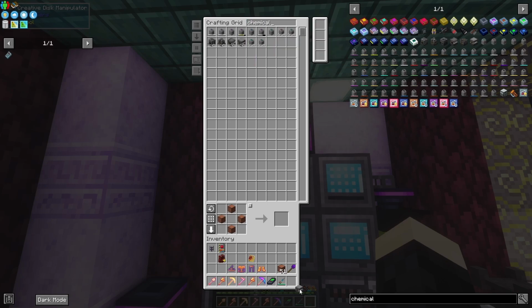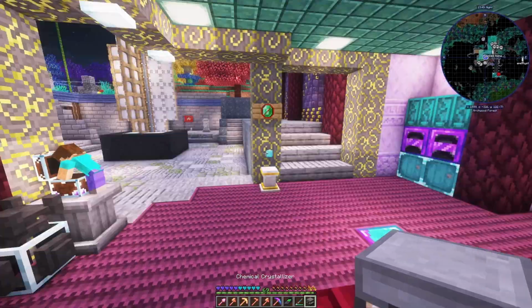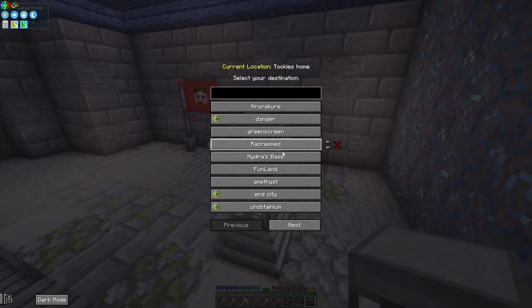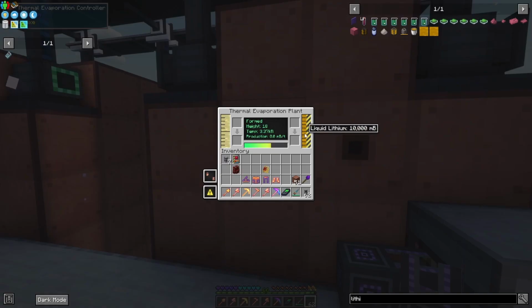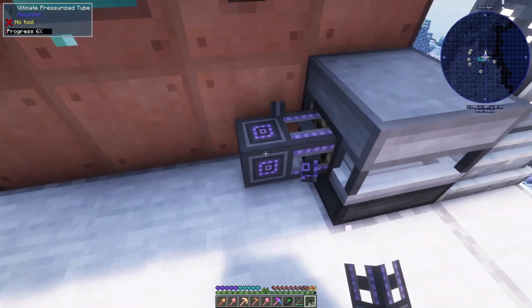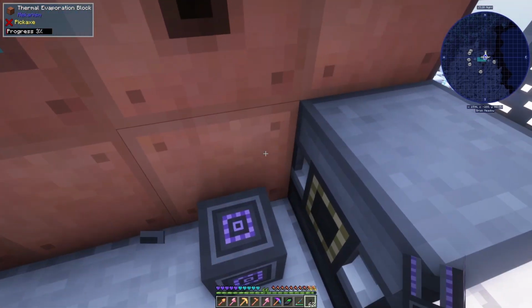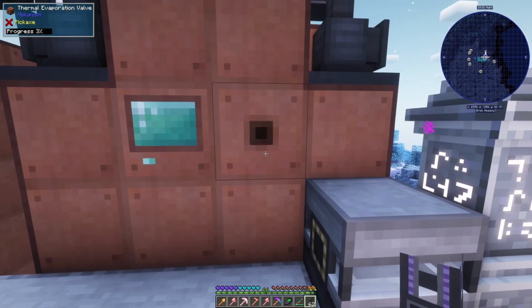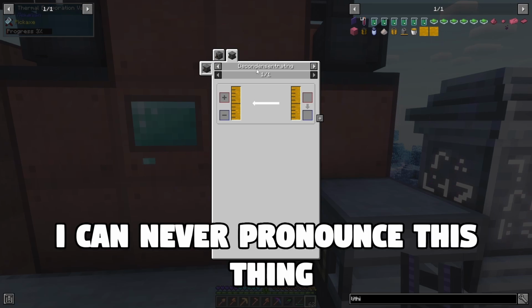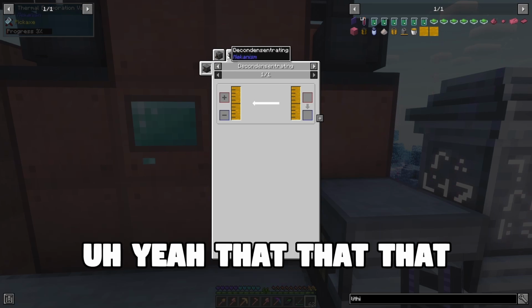All right, we have our chemical crystallizer, and you know what? I'm just going to go ahead and put this back into the blue skies dimension where we were just at. So what we have in here is liquid lithium, and we need lithium into this guy. So what we're going to do is convert the liquid lithium into lithium by using this, I can never pronounce this thing. Decondensating. Yeah.